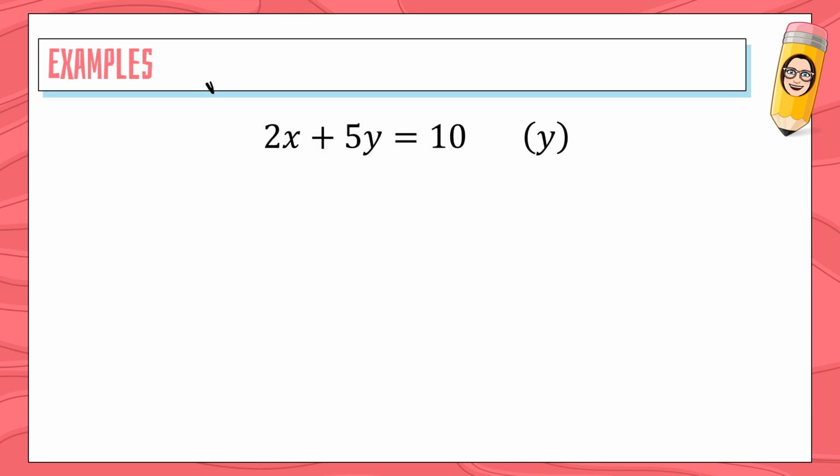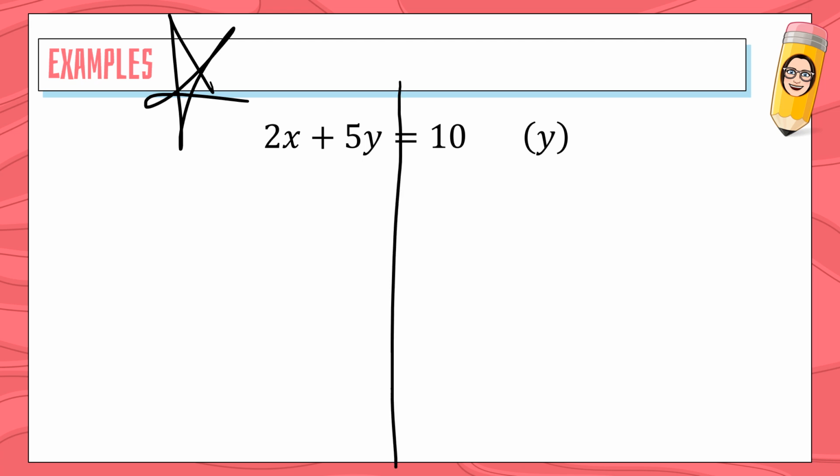Now for this one, this is going to be like our first task in our Algebra 1 class. So if you are in my room, star this one. Our goal is to isolate y, and we're going to do this so much, okay? No distributing, no combining. Let's move a variable.